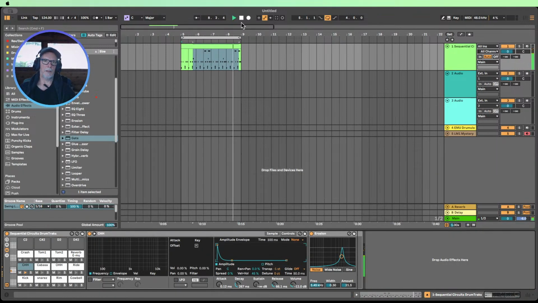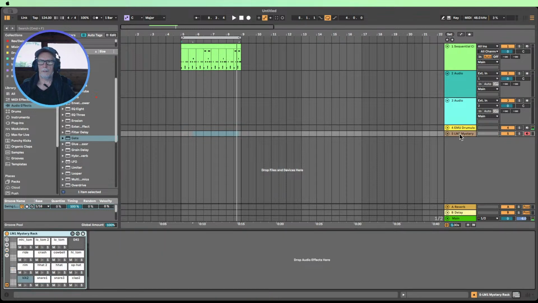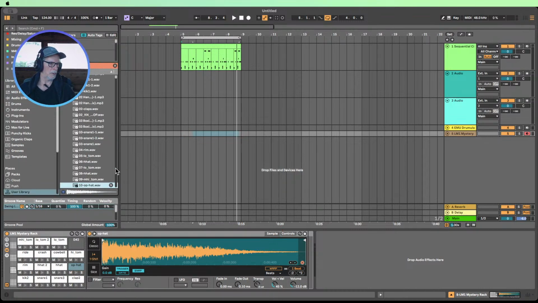Once again, we could play around with that. So that's the open hi-hat and the sequential. What's the open hi-hat? Okay, again, nice and sort of acoustic sounding over here. Let's try it also. Maybe this guy. Let's also look at that one as an option. So the LM1 open hi-hat. Let's bring it up in the sample library here.